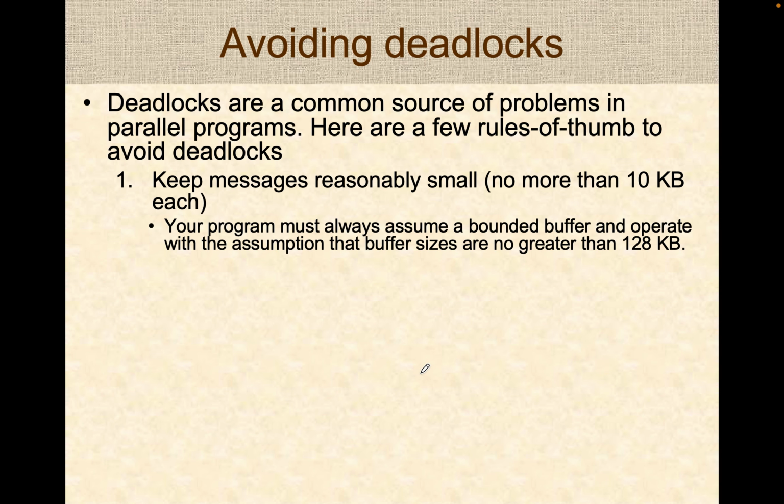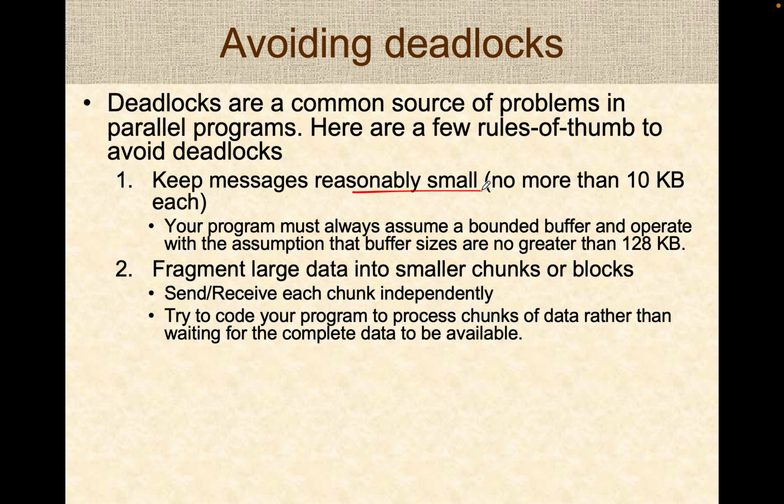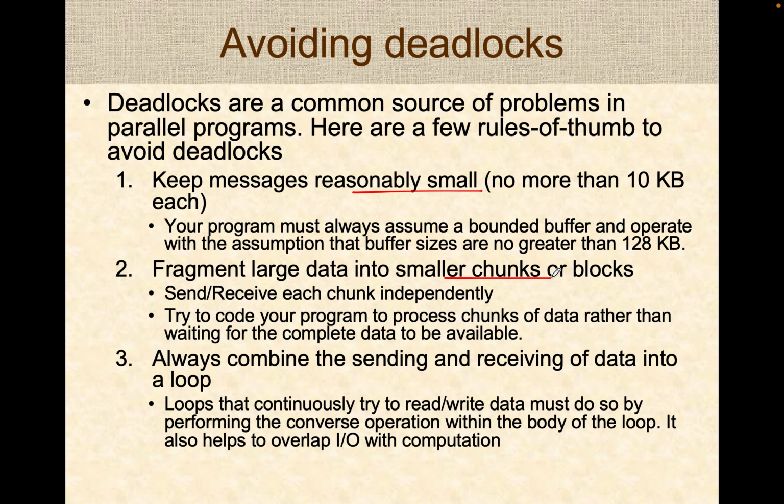To avoid deadlocks, there are a few rules of thumb. Keep messages reasonably small. If you want to send large data, fragment them into smaller chunks or blocks. And always combine sending and receiving of data. Don't just write a loop that only sends or receives. Combine the two. And this kind of philosophy will help avoid deadlocks both in blocking and non-blocking buffered sends and receive operations.